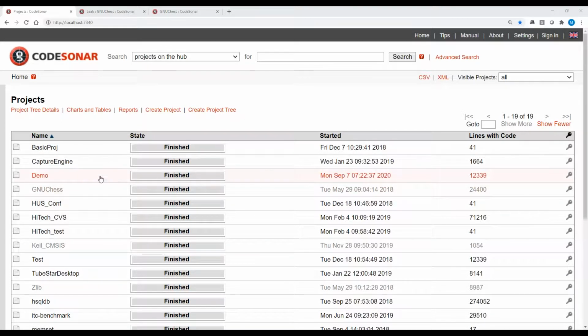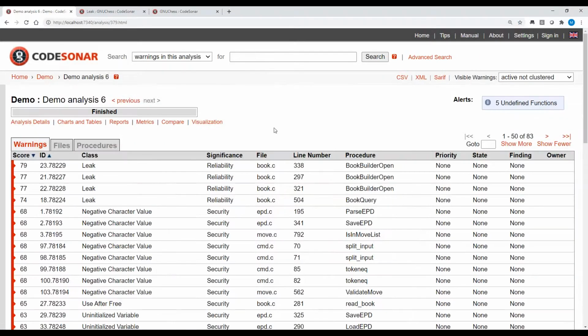I've created a project that I use for demo purposes. It's an open source project called GNU-Chess. I downloaded and compiled it, and also made some analysis with CodeSonar. It's quite a small project, only 12,000 lines of code. If we click on it, we get to the latest analysis.